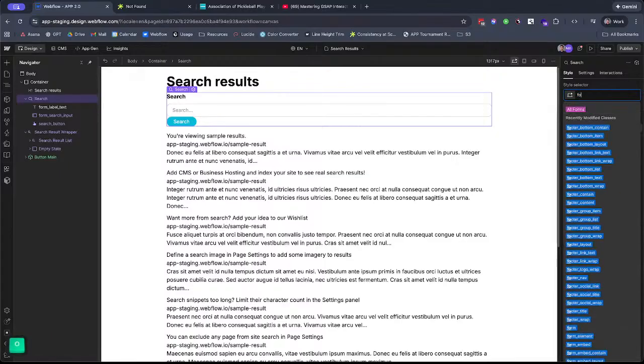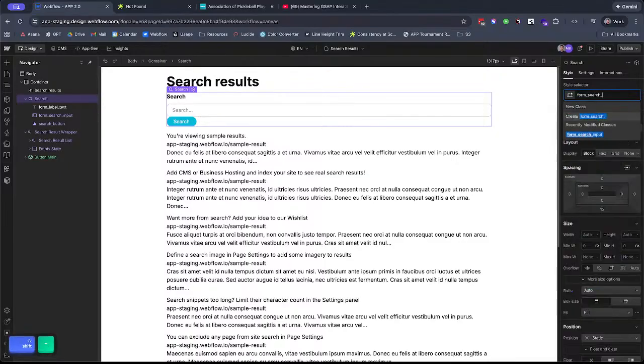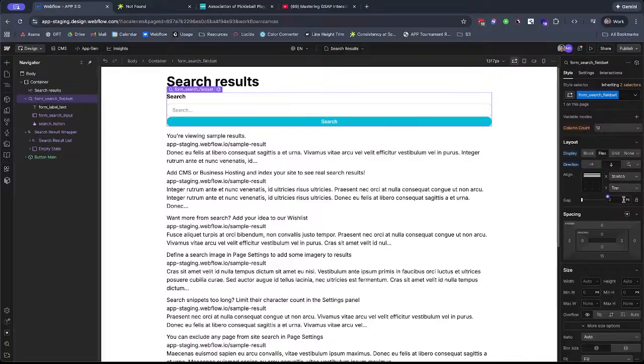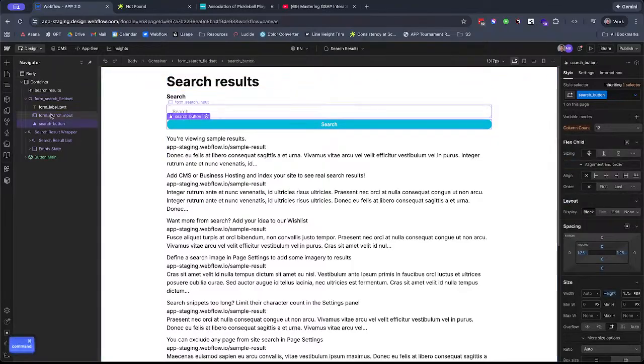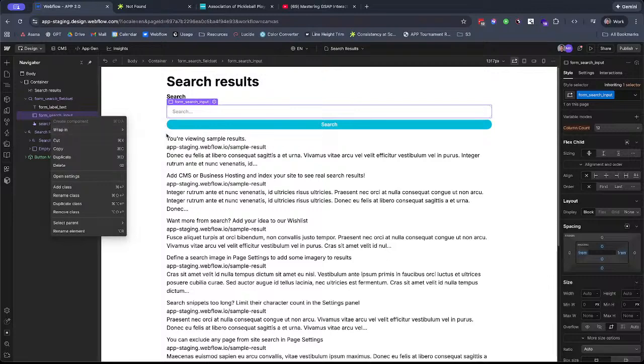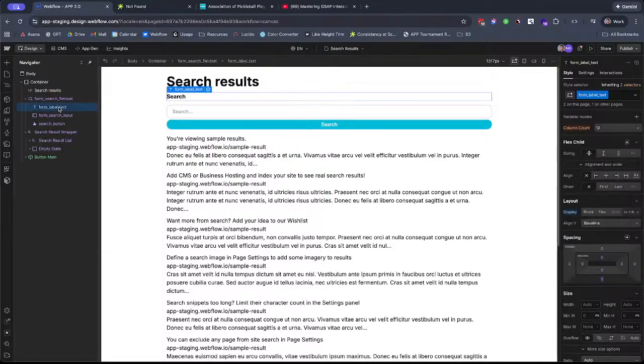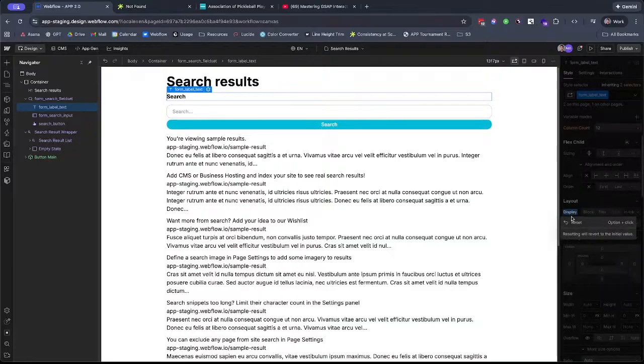Search. Form search. Field set. Flex it down. Spread it out. Can I wrap these guys? Here's a no, I can't. Okay. Maybe this label text I could just hide.